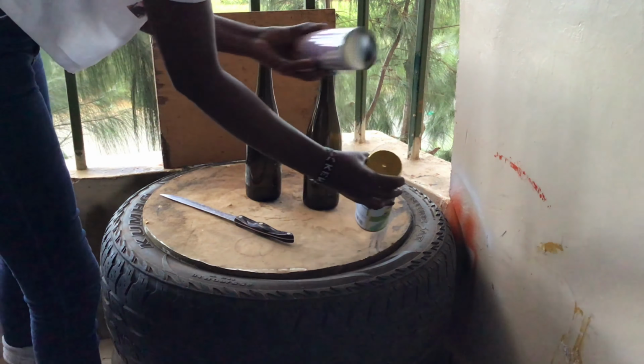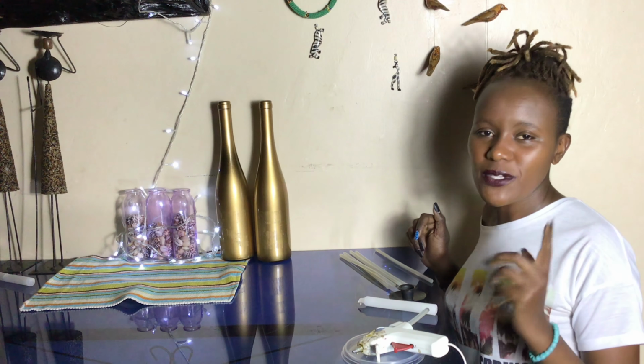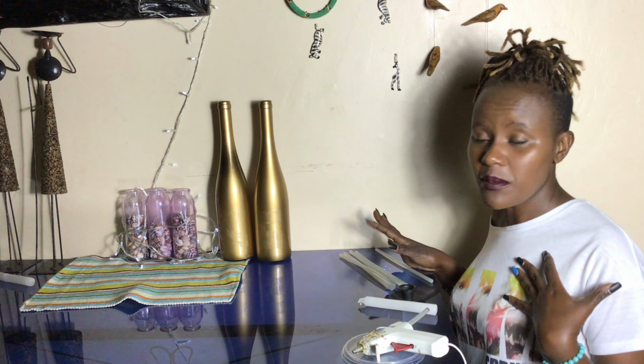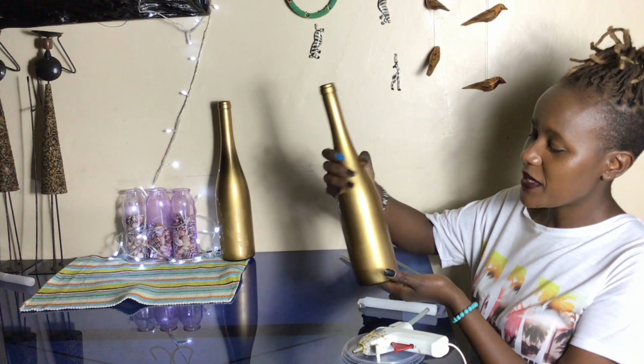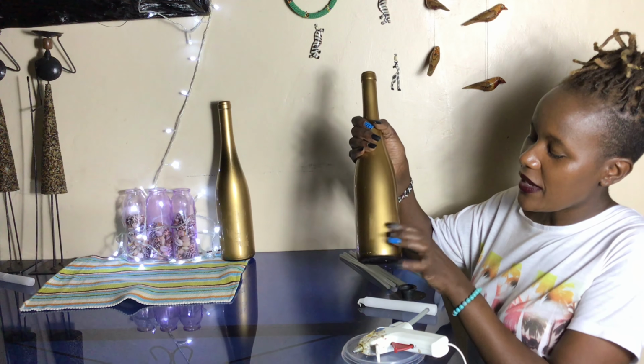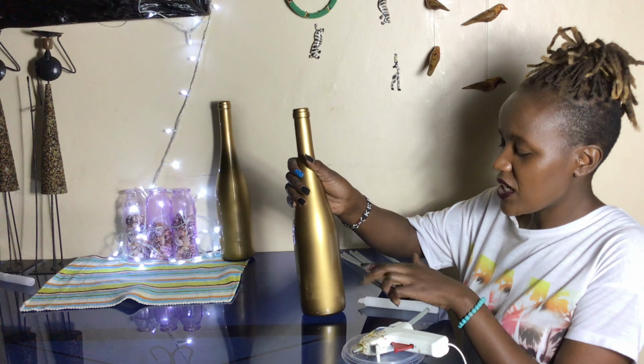I won't paint it completely gold. So once I was done, you can see the clear shininess. Once I was done, I left my bottles out for about 20 to 30 minutes. I know that's too long because spray paint dries fast, but I needed it to dry very, very well. I hope you've gotten tips on how to spray paint a bottle. So here is our spray painted bottle. You see how the clear spray paint makes the bottle shine?